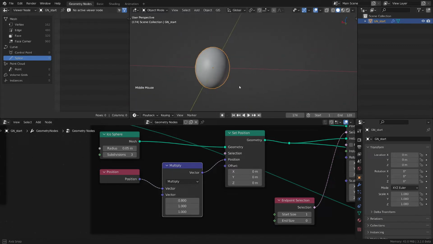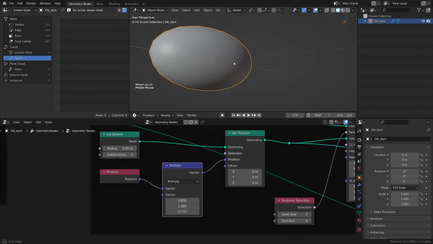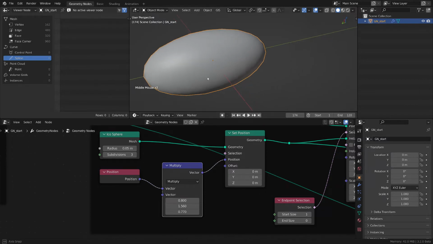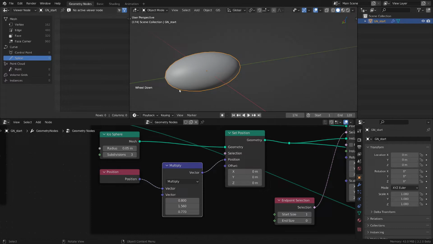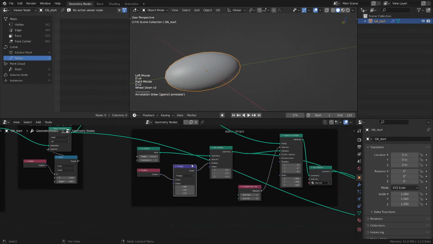Now we made it a little bit less fat, and now we can make it a little bit longer by playing with this value here. And let's leave it at this. And now let's take care of this part. If we do it like this, we get like a balloon shape, a Zeppelin. So it's not exactly what we want. We would like the bottom part to be more flat than the top part. So this part. How can we do that?